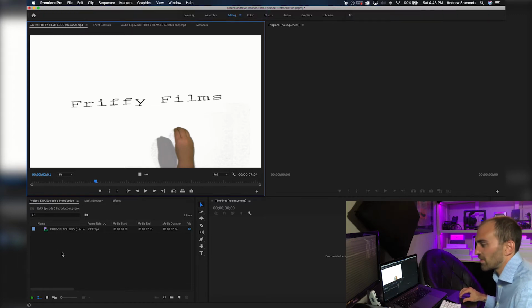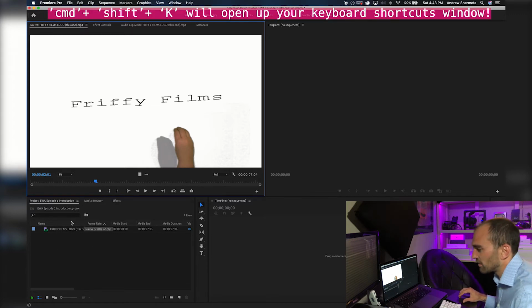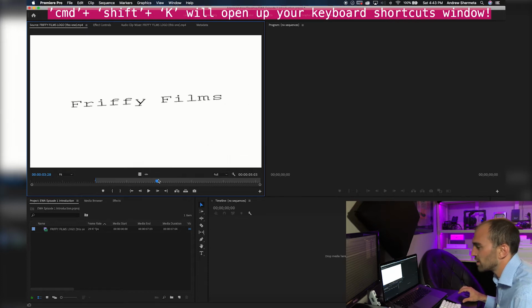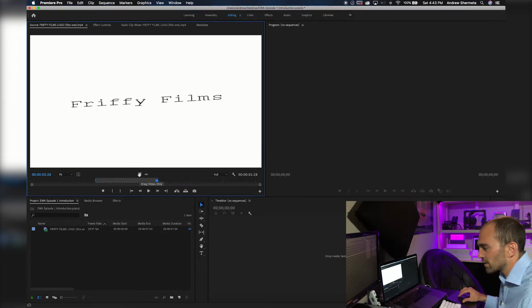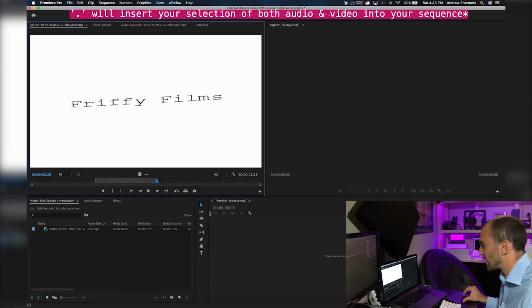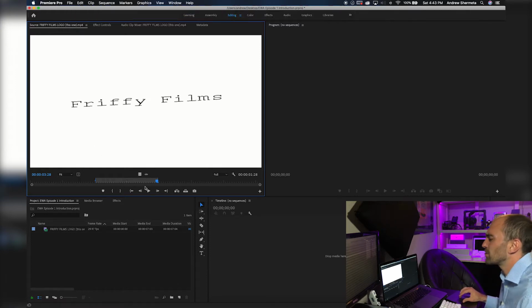So if you have a bunch of clips and you're trying to create a sequence, you would double click up here, hit your I point, and maybe you want it to stop here, and you hit O. From there you can drag video or audio down into your sequence, and it will just select a specific clip that you marked with your in and out point. So that's what the preview window is for.